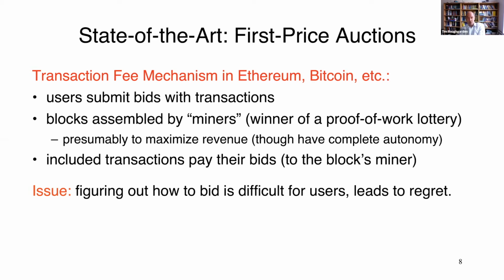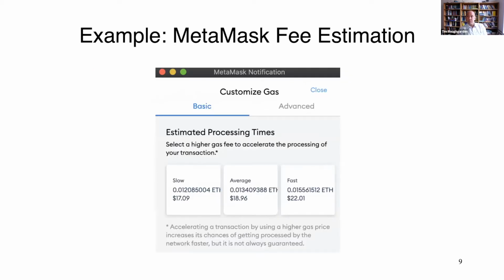Super natural place to start, but they're not without issues, these first price auctions. This has been known for half a century in lots of different contexts. It's really hard to figure out how to bid in first price auctions, okay? And the reason is because you have to reason about what other people are doing. In a first price auction, you would like to bid as low as possible, subject to you actually getting included in the block. But low as possible, that means you still have to beat out all of your competition to get in the block. So you have to make an educated guess about what the creators of other transactions are doing. And that's a difficult thing to pull off.